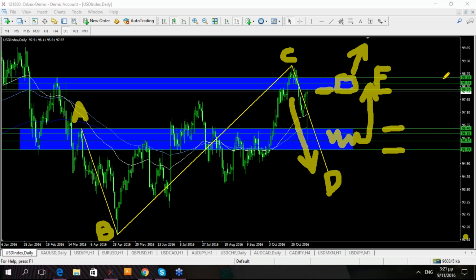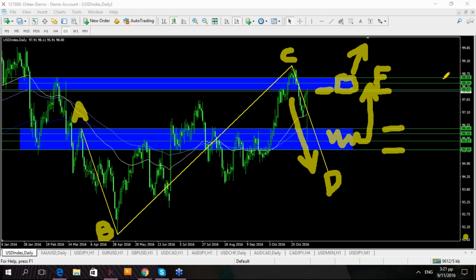Okay, so we could actually wait for two things to happen to give us an idea of whether the dollar, in comparison to the six currencies, has more room to the upside, or whether it is the right time or not. One is the psychological level for now, which is here.